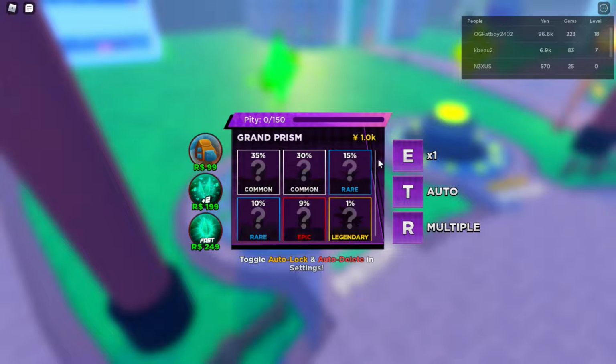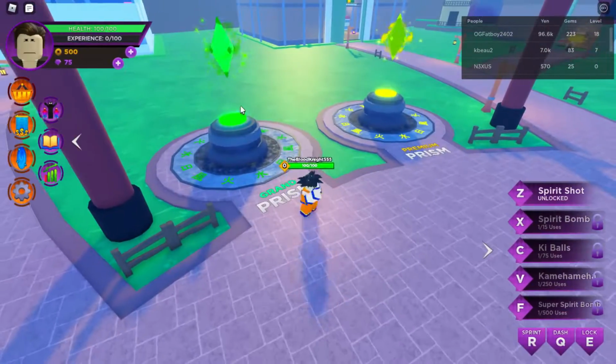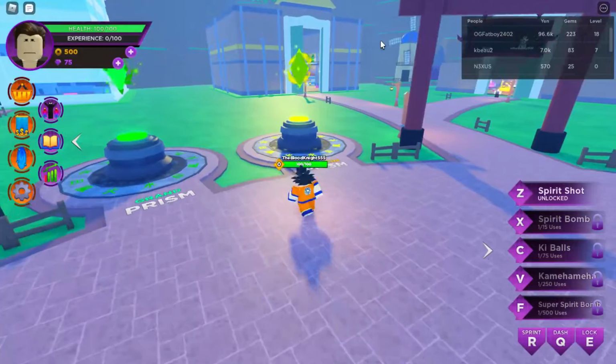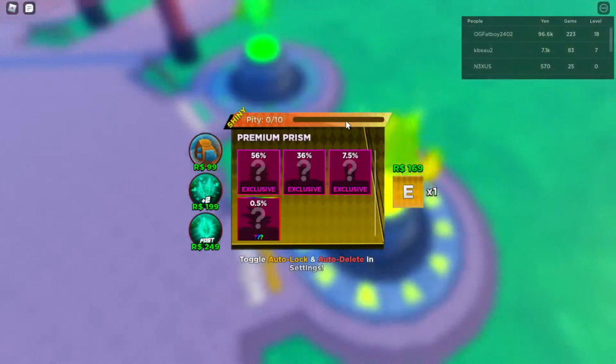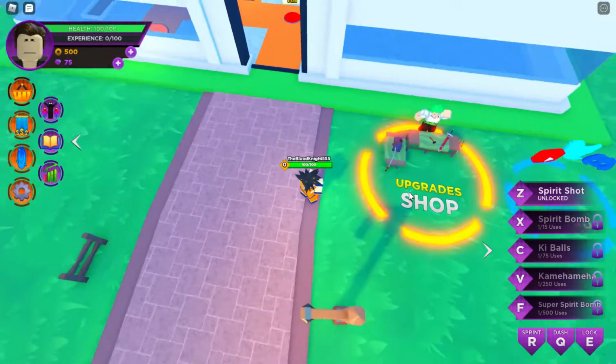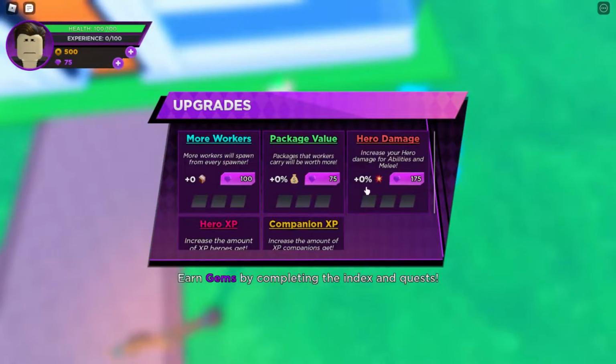So, what are these little characters used for, though? I don't know what to call them. Guess just to improve money? Then we got the premium prism, but we're not gonna spend any Robux. Oh, we got the upgrade shop. We got the verifier awards.